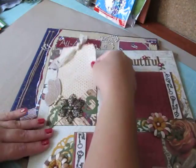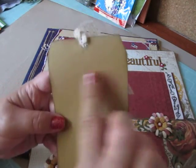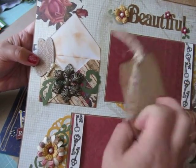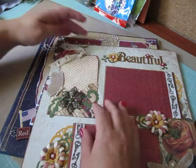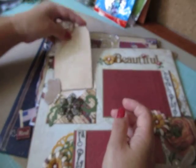I made a tag. It's pretty big. You can use it for journaling or photos. Journaling on the back. And then this is just an envelope I made with my Martha Stewart punch board, and I inked it up with Vintage Photo. So this is the one that actually sold, so I've got to get it packaged up. And at the top here I used some vintage fabric as the pull for the tag.